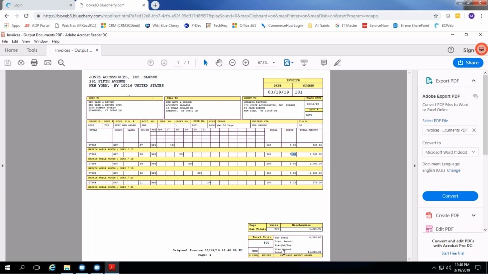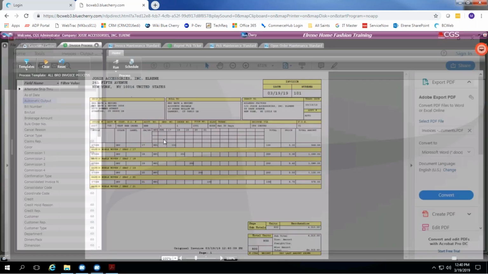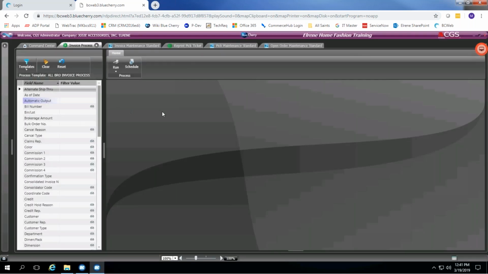No freight charges, no miscellaneous charges, and that's what your paper invoice would look like. Again, you could set up a process that automatically emails this invoice to your customer, and that's basically it on the sales order entry, picking, and then invoicing.